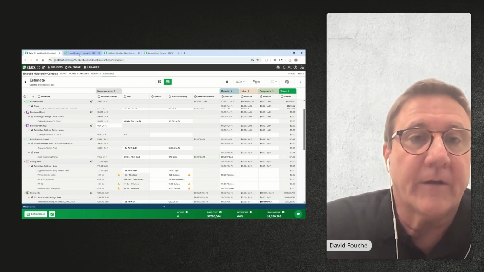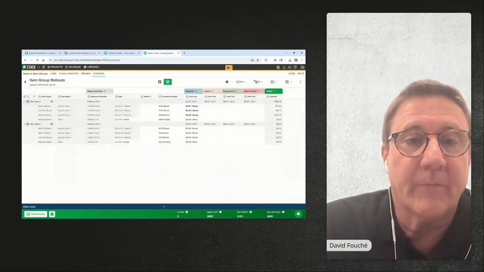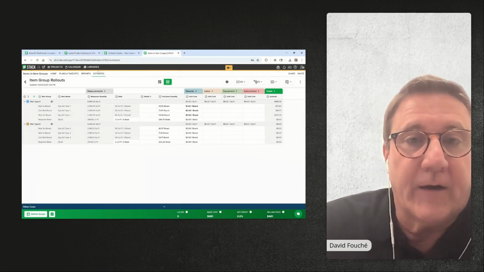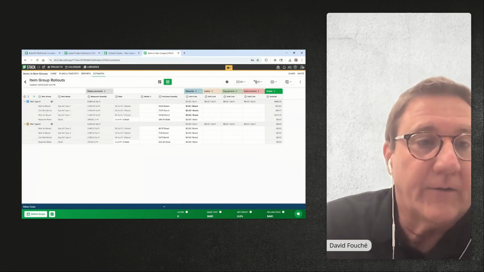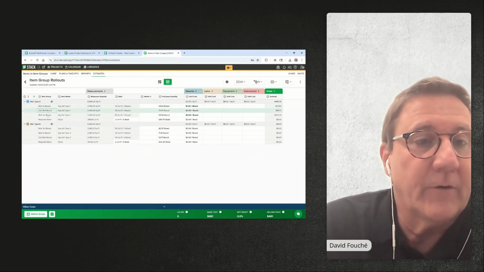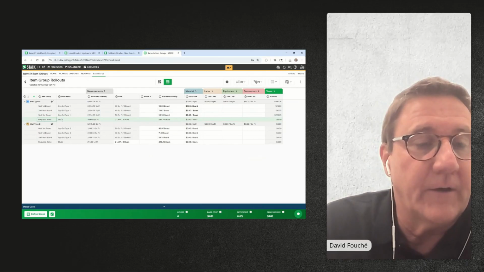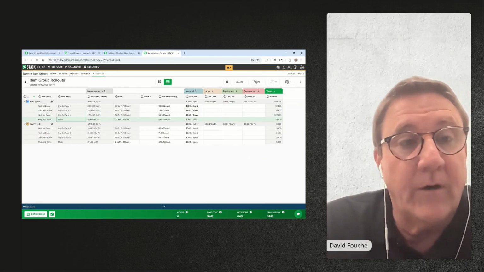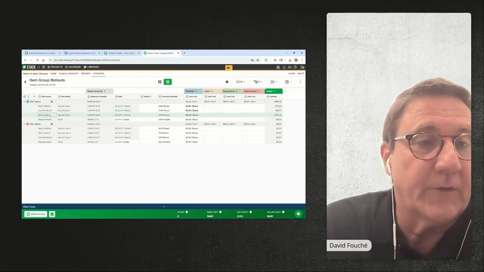Okay, next I'm going to go over here to our item groups. This is new, so this is hot off the press. We're about to release this, and you can see here what I've got is a new column called item groups. So if you have assemblies and they have different item groups, we're going to show those to you here, including your required items, so you can break them out. Now, why is this important? Well, number one, it's just good to see what those item group choices were, right?